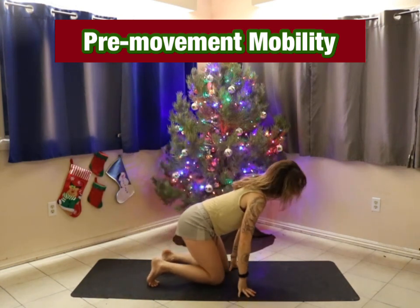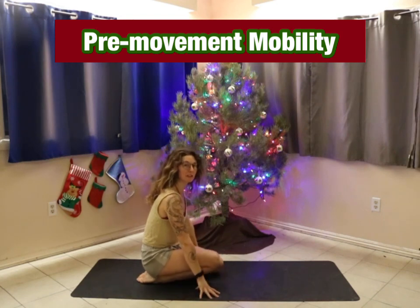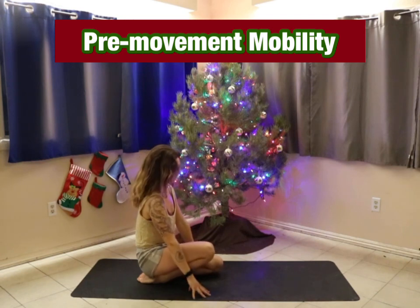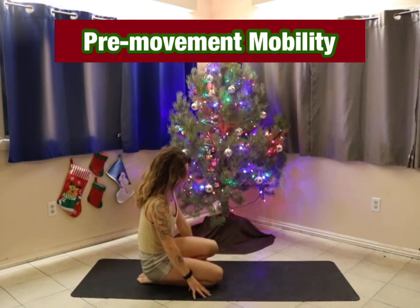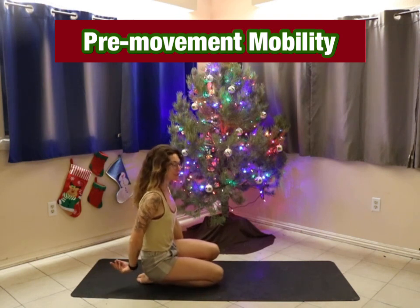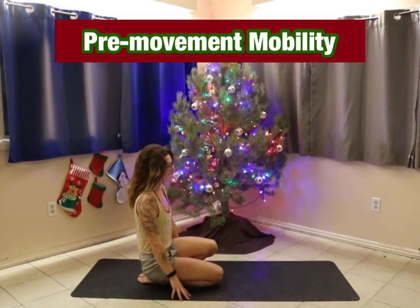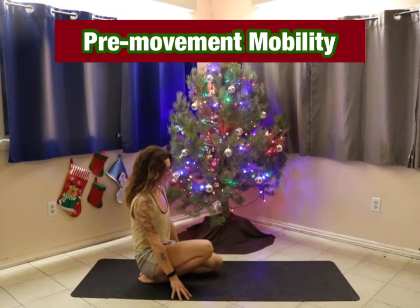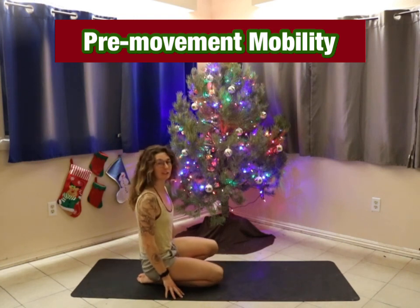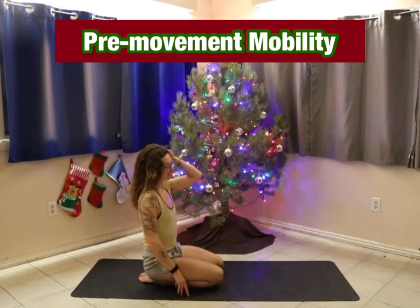And then you can stay on the toes or untuck the toes and come into a top of the foot stretch. You can lift one foot at a time to get the top of the ankle. Switch whenever you're ready. Keep the toes in the back pointed straight. If they're crossed over, uncross them. Just do that one more time on each side if you are here, or continue to sit up on the back of the heels if you're in the first position.